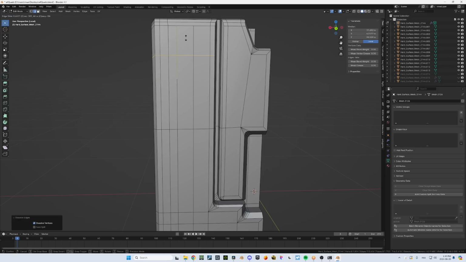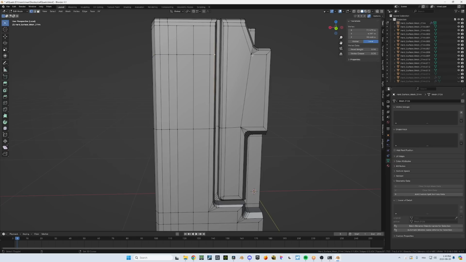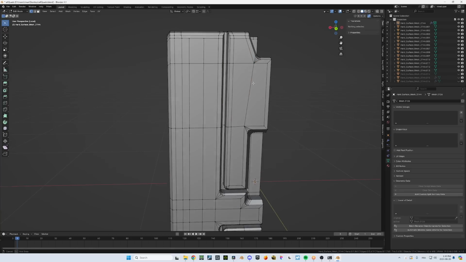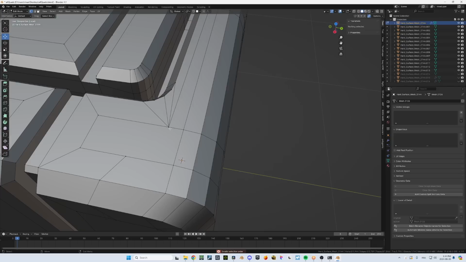Now that most of the parts are quads, it's easier to insert edge loops. So here I can insert an edge. Before I was using the cut tool. I don't need to do this anymore. I can just insert an edge, but I still have to do this manually here, pressing J to connect the dots. Cleanup continues here. So these lines here, Shift W, connect these 2.